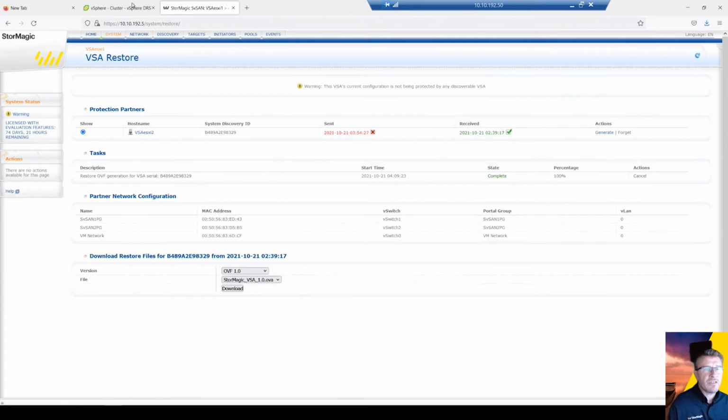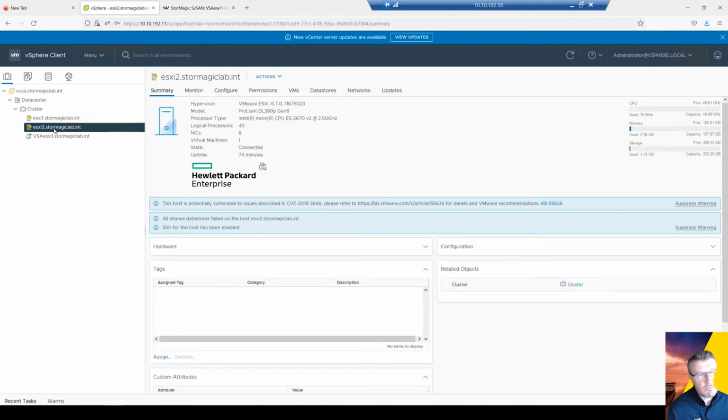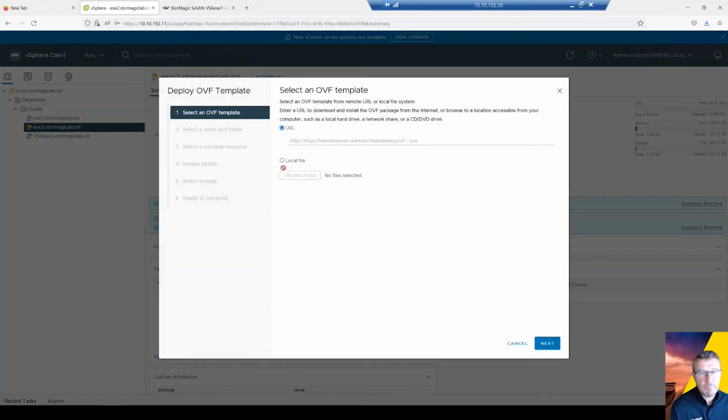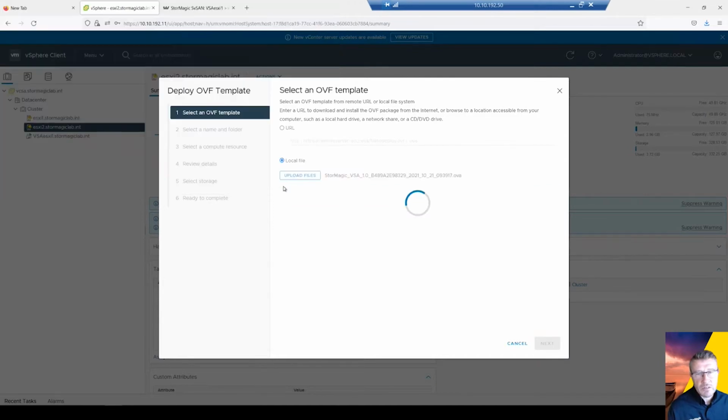So the next step is to go back to our vCenter, go back onto host 2 that we've restored into our cluster, and we're going to right-click and deploy out the OVF template. We're then going to select that OVA file that we've generated, and click next.